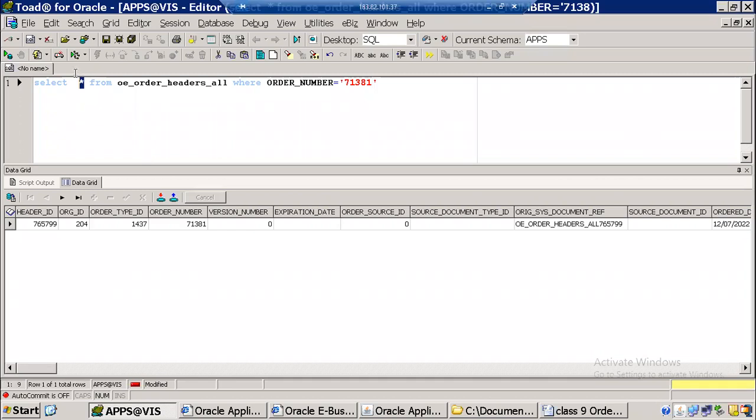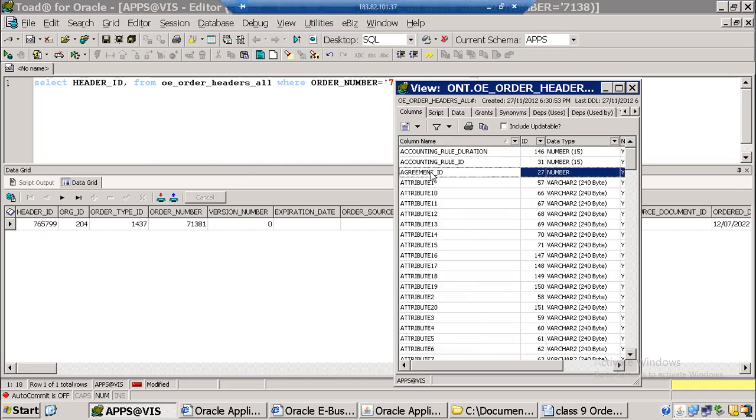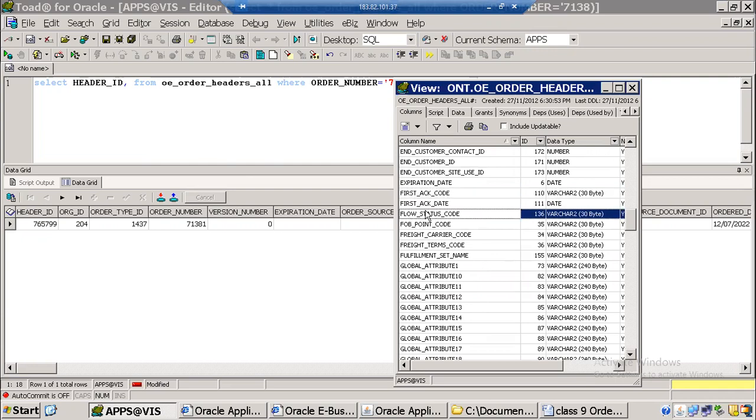Instead of star, I am taking 2 columns. Just press F4. The primary key of this table is header ID. Keep the cursor here, it's copied. Keep a comma here. For status, the column name is flow status code. You need to remember the columns exactly.